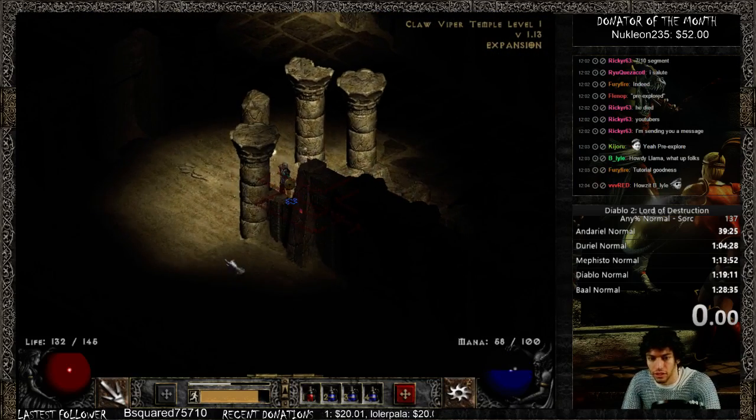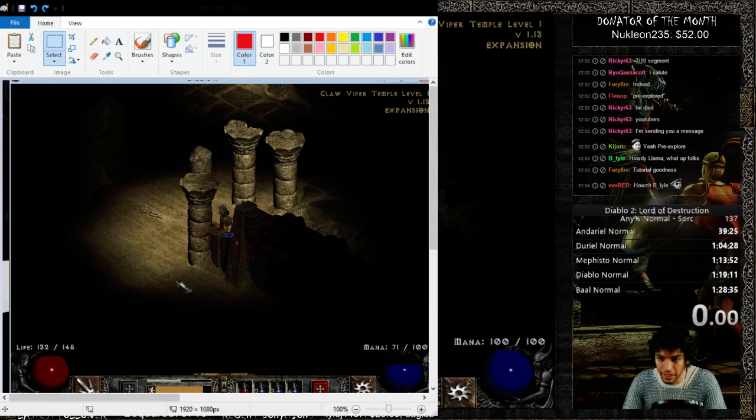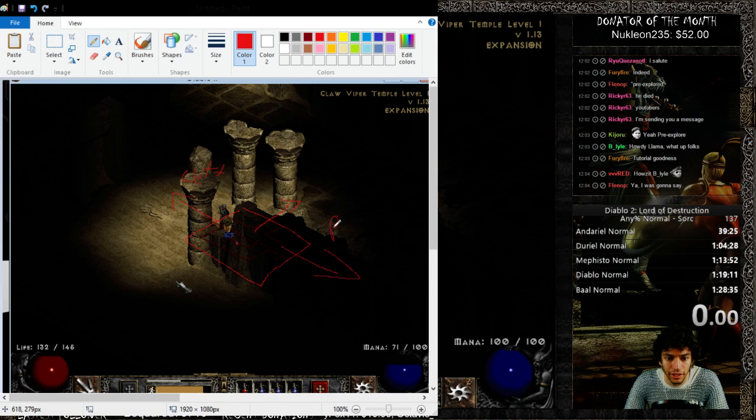Let's take a screenshot. Let's put it in Paint. And let's not forget to turn Paint off. Okay. So right here, we have our pencil. This is our starting block. This is thus deemed straight. That is deemed left. And that is deemed right. Okay, left, right, and straight. So, to the left is the way that you're always going to go in the Claw Viper Temple. It is always going to be facing to the left.